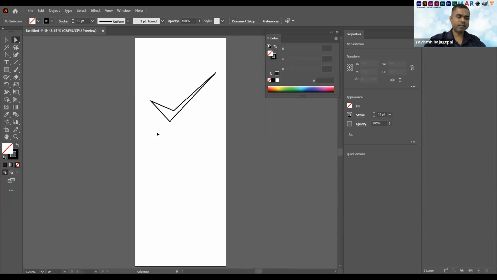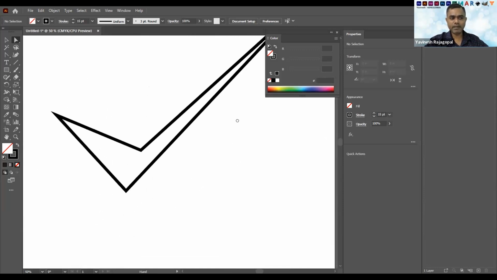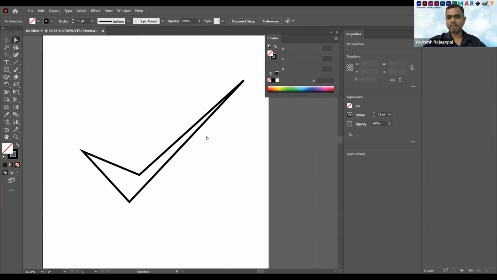After you zoom in, let's say I can't see my object, right? So you press and hold your space bar. Using your mouse, you click and drag to pan in your drawing. If it is too big, you can press Control minus. Clear, everyone? Yes. Control plus, Control minus, Control 0.